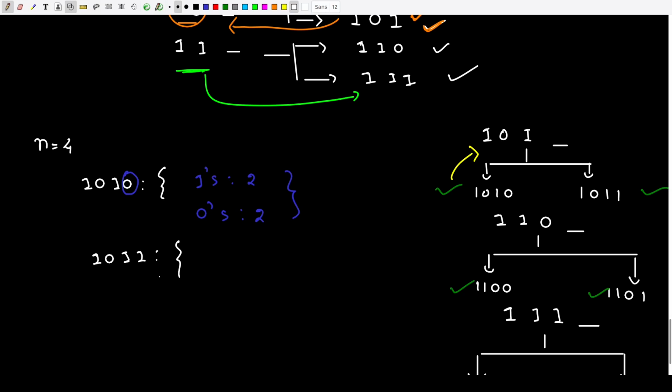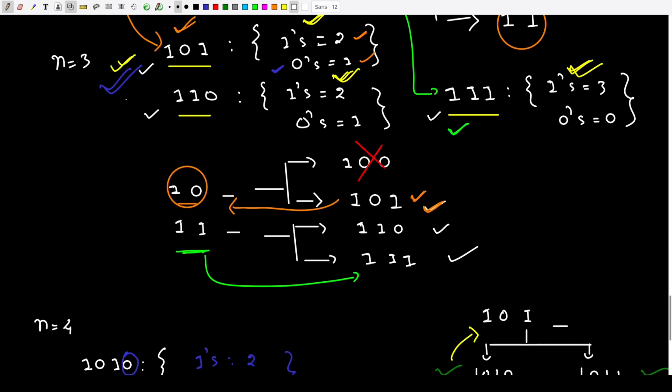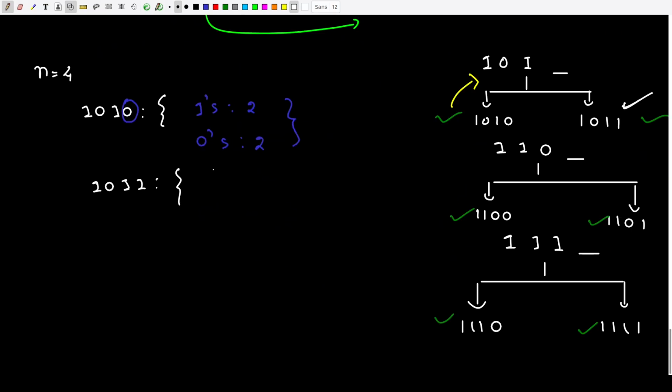Similarly for the other case, 1 0 1 and 1. This also relies on 1 0 and 1, so we have this information with us. Here the number of ones will get increased by 1 because we have added 1 over here, and the number of zeros should remain as it is. So the number of ones becomes 3, and the number of zeros remains as it is, so that is 1. And similarly we can go ahead and populate the rest of the cases. So that's the general idea, folks.